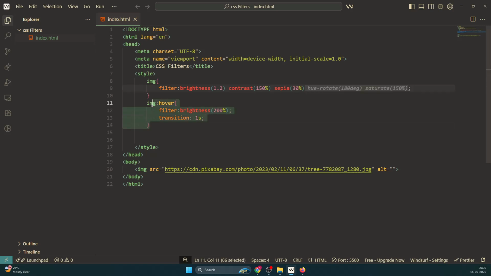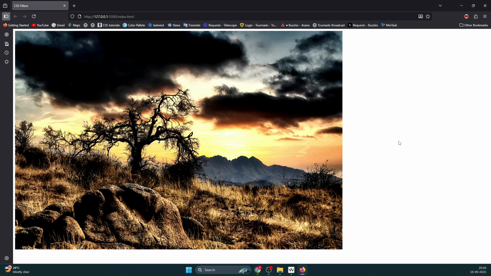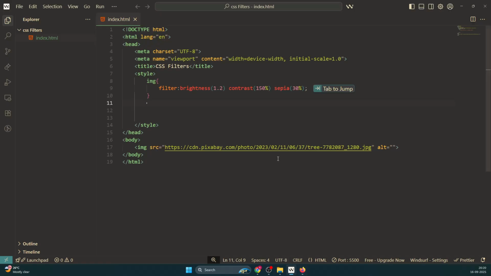Sure, and I will remove those things. We will check what actually happened here. We can see, we can also add multiple filters to a single image. You can do these things like that also.